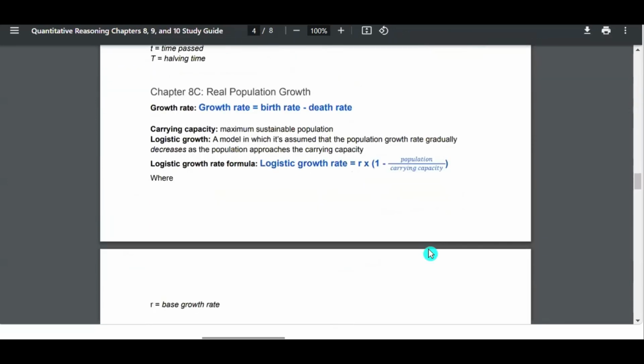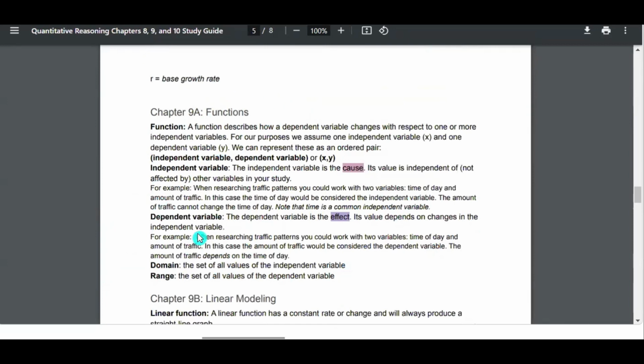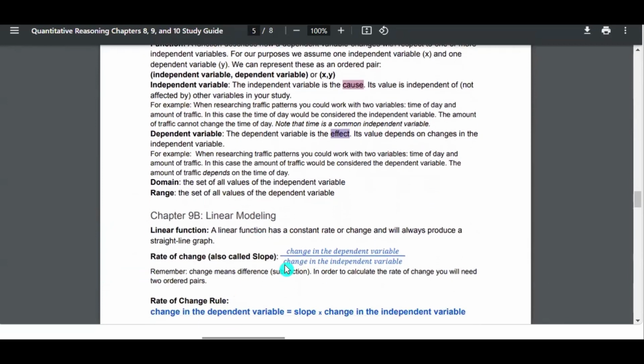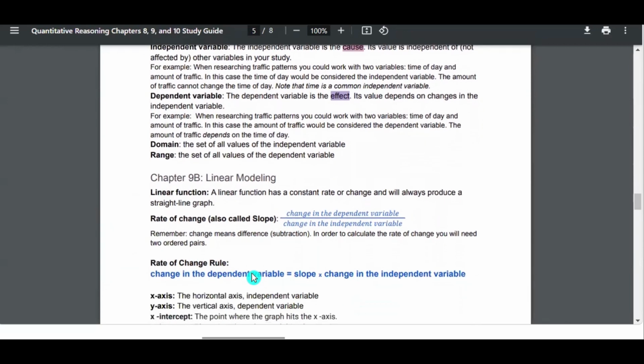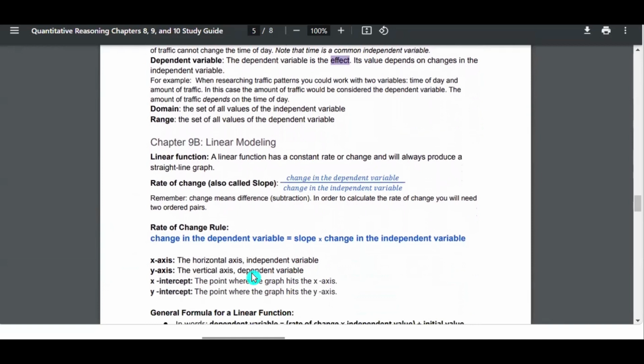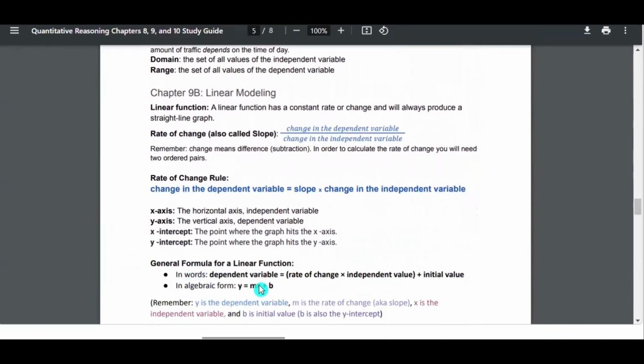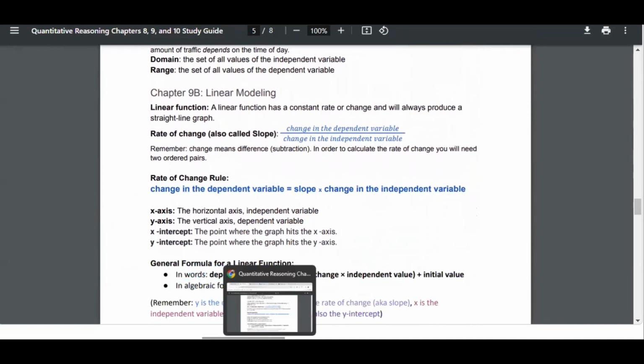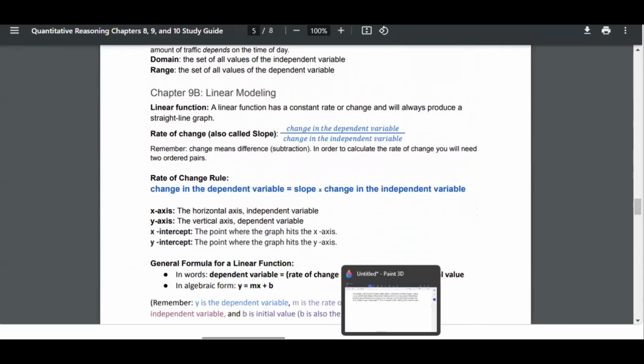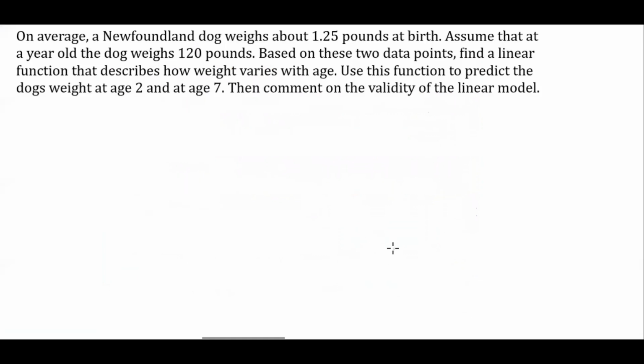Here it is. So 9A and 9B. This is going to be really helpful, these notes here. They explain what a linear function is and also what we need to do. We need to find the slope, and right down here we need to find this form, y equals mx plus b. That's what we're being asked to find. So let's write out what data we have. It says we have 2 data points, so let's write those out.